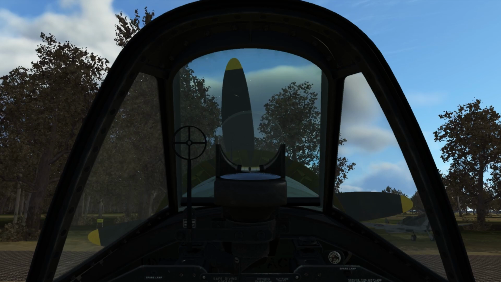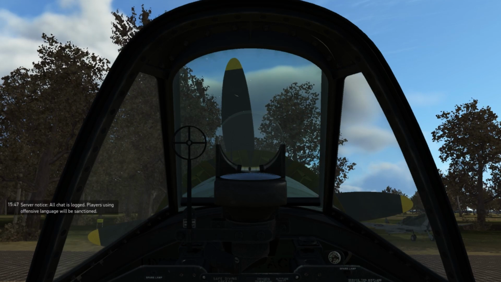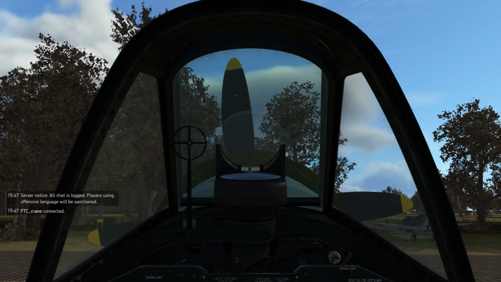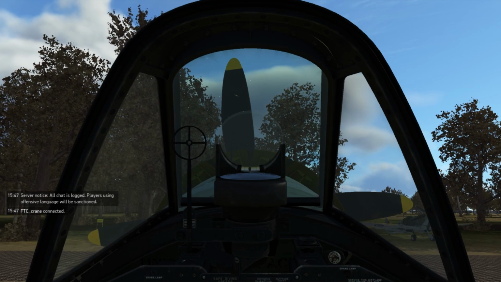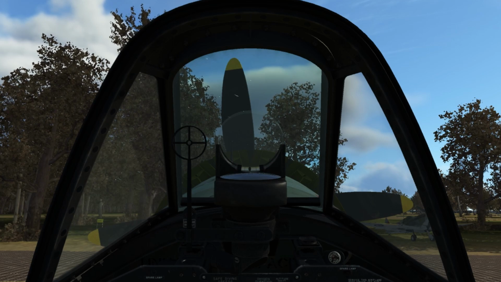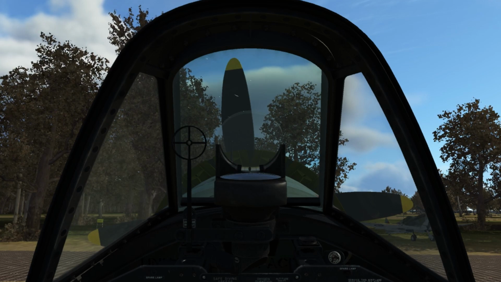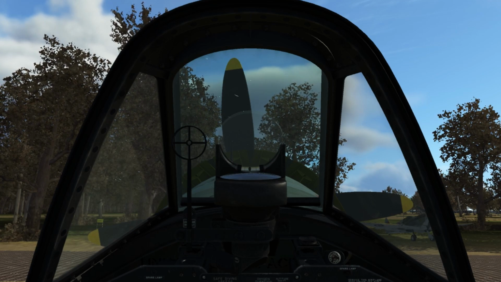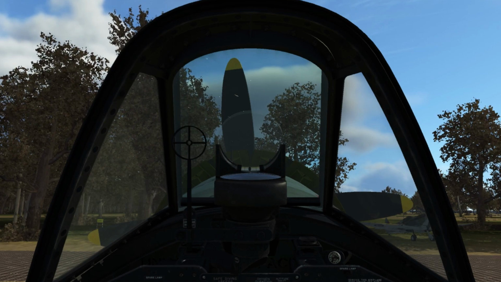Spawn into a location on the map. By default, you'll have radio 1 selected, and both of your radios will be on channel 1. You can toggle your radio using the key bindings that you've set up. Selected radio 2. And you can toggle your channel by using those key bindings that you've set up. Channel 2 radio 2. Channel 3 radio 2.